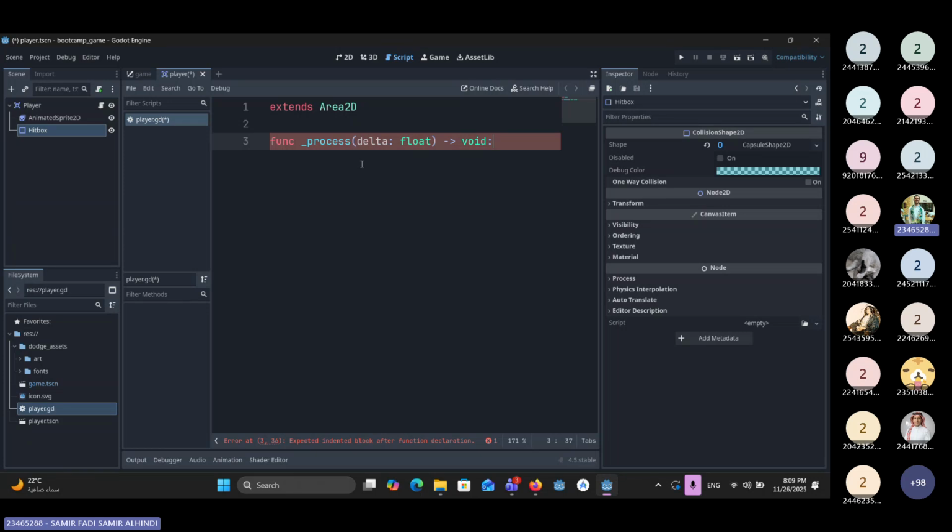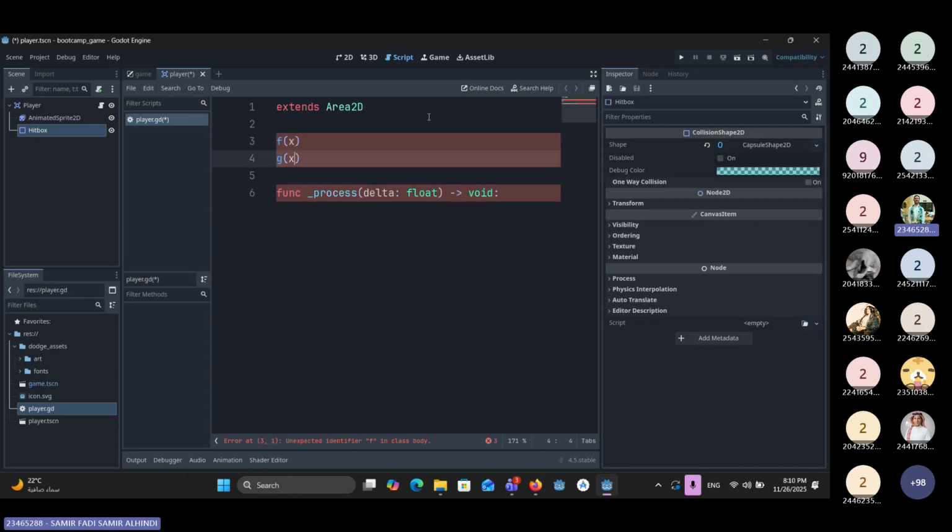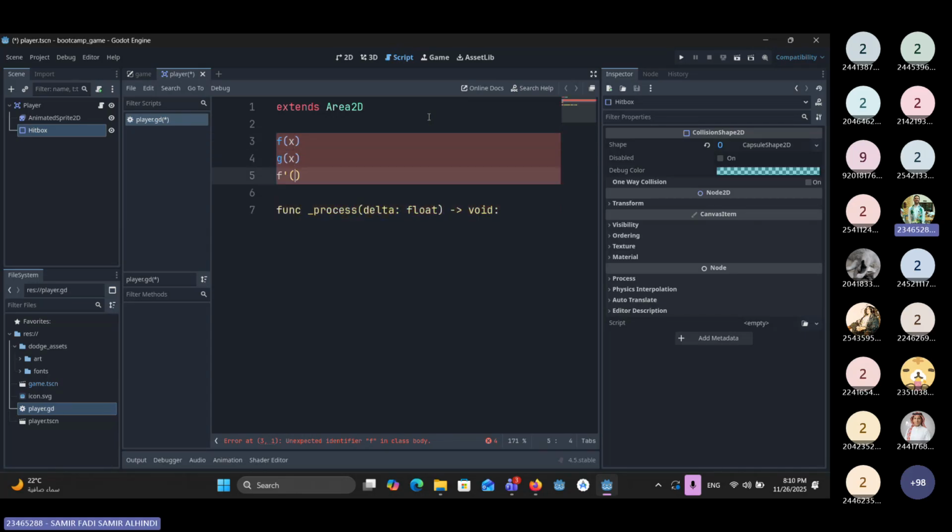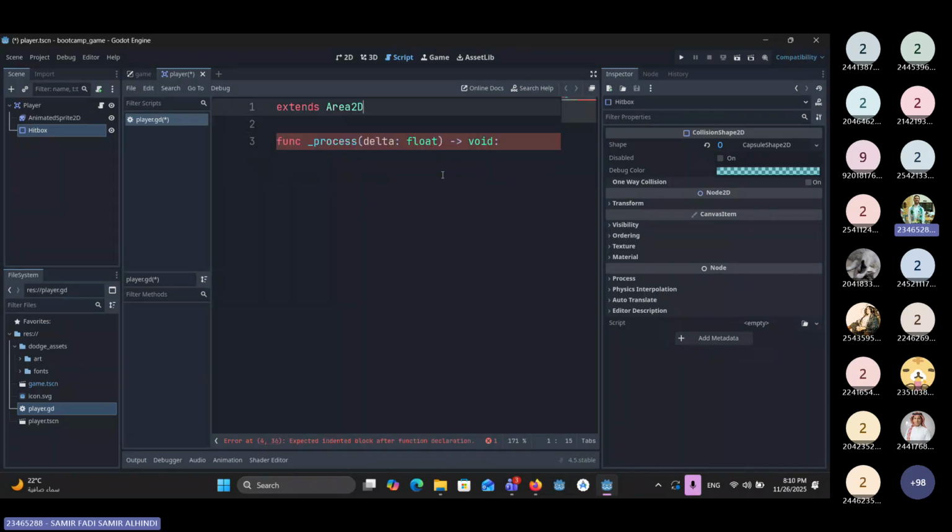Just like in mathematics, we have functions that take input. If you remember, don't we have f of x? Don't we have g of x? We have f prime of x. Just like that, we have this in Godot, in programming. This function takes as input a variable named delta, and it does not return any output.